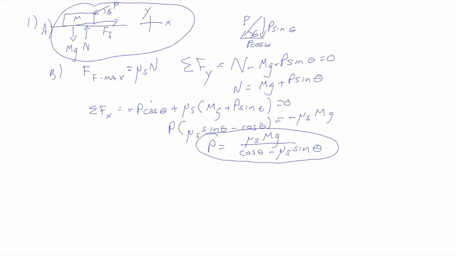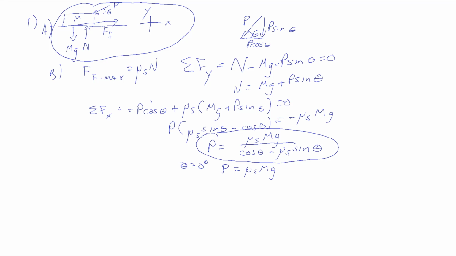Now, there's an optional part of this problem that says, why don't you do a quick check of your answer? It's not required, remember, but if theta equals 0 degrees, that means a horizontal push, which means the normal force equals mg. We see from my answer above that for theta equals 0, cosine theta just becomes 1, sine theta becomes 0, so my answer just becomes mu s mg.